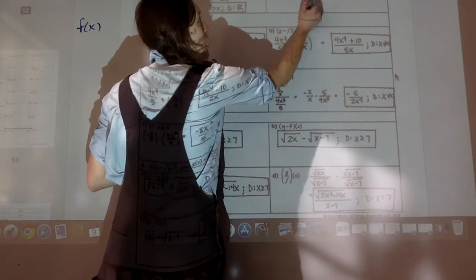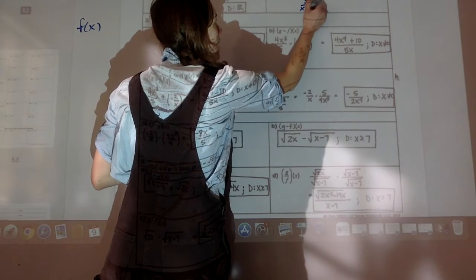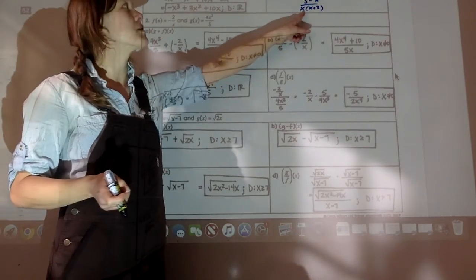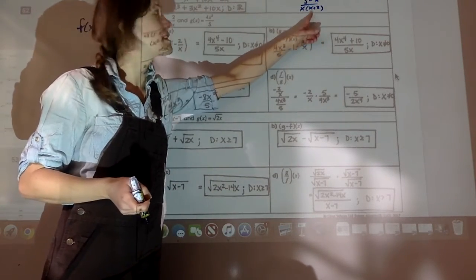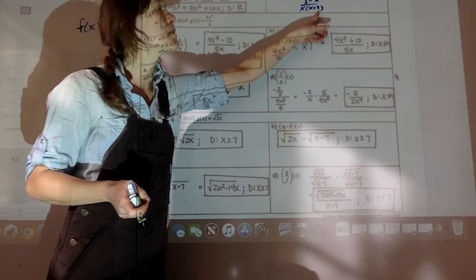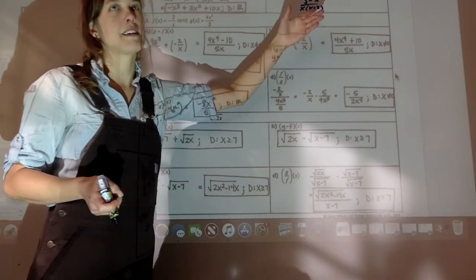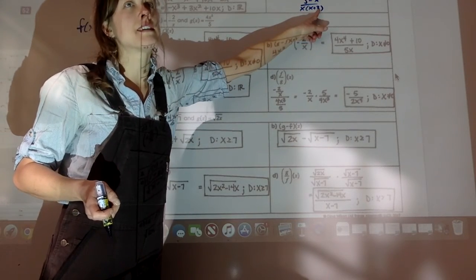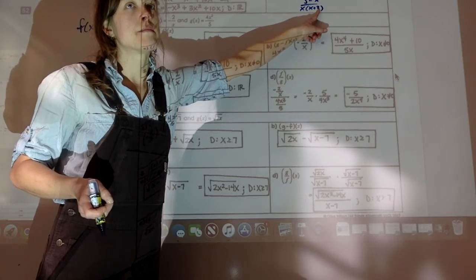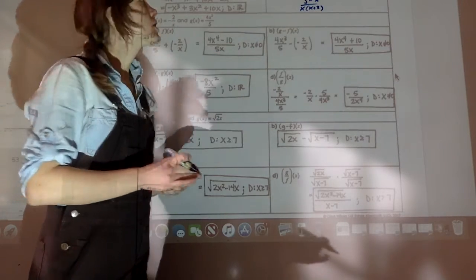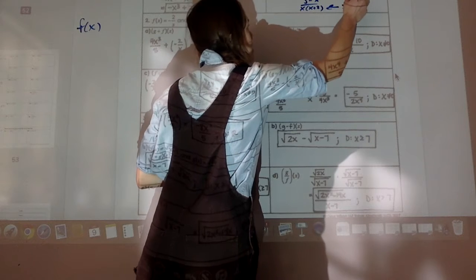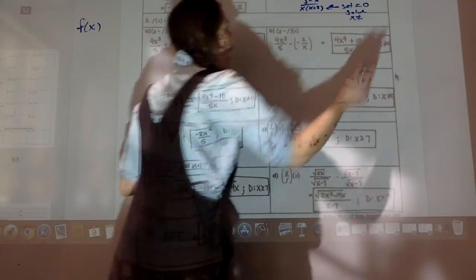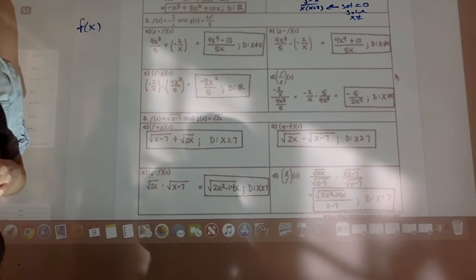I could have done this and then pulled out an x on the bottom, and I would have put x plus 2. So then I could see here if x was 0, 0 times anything is going to be 0. If x is minus 2, plus 2 is 0. Times anything is going to be 0. How'd you get negative 2 then? So negative 2 plus 2 is 0. Oh, so you set the bottom equal to 0, and then solve. And then x cannot equal those solutions.